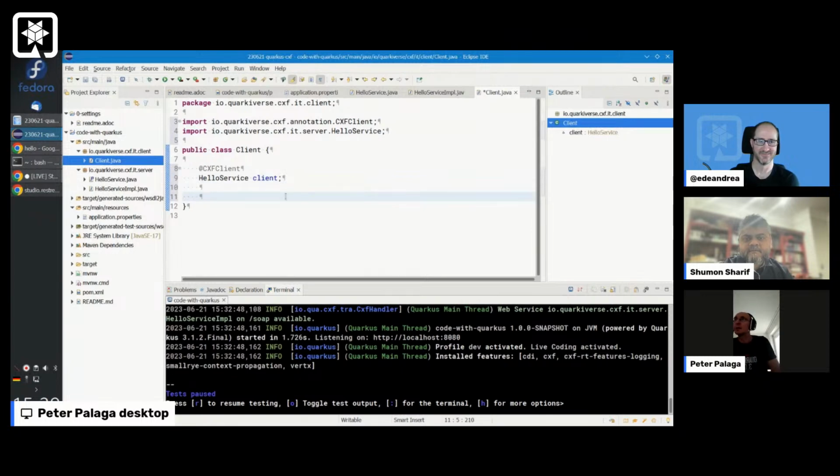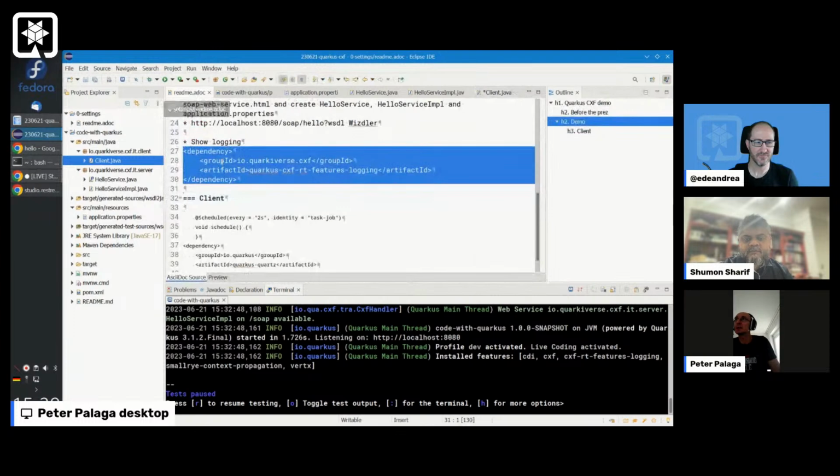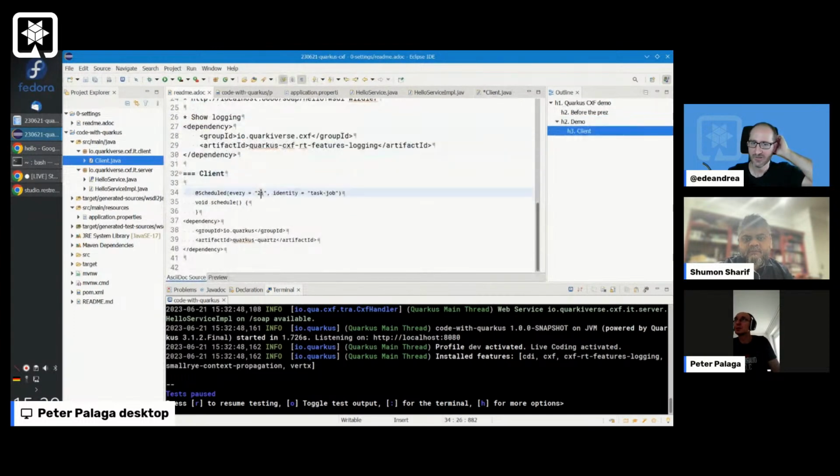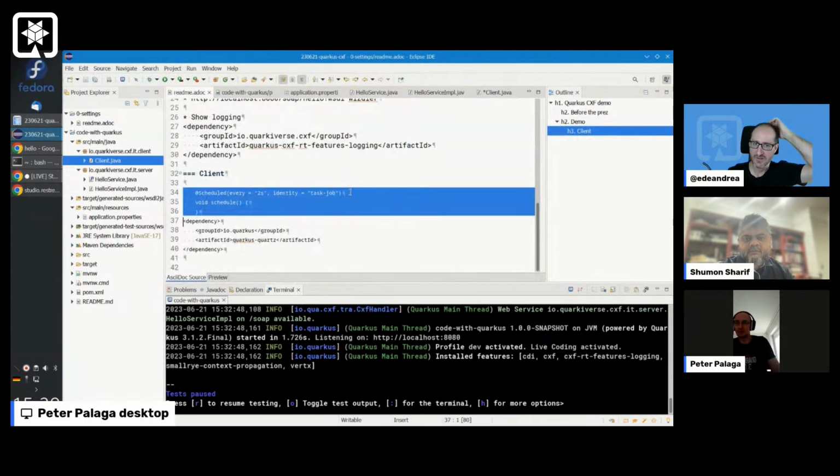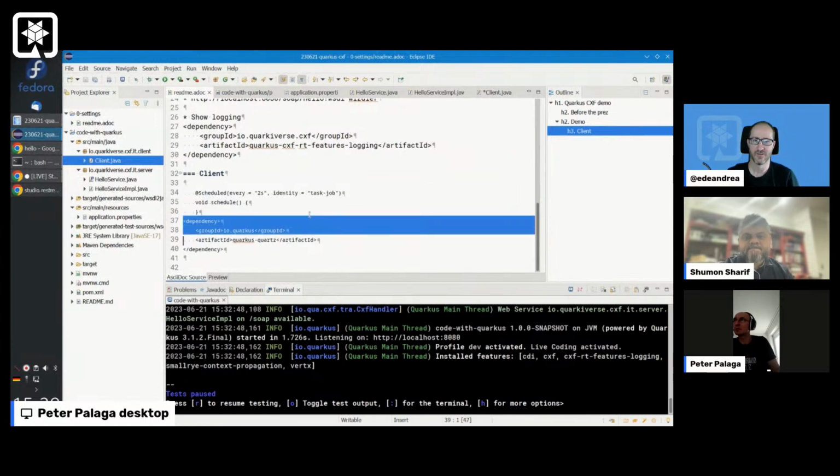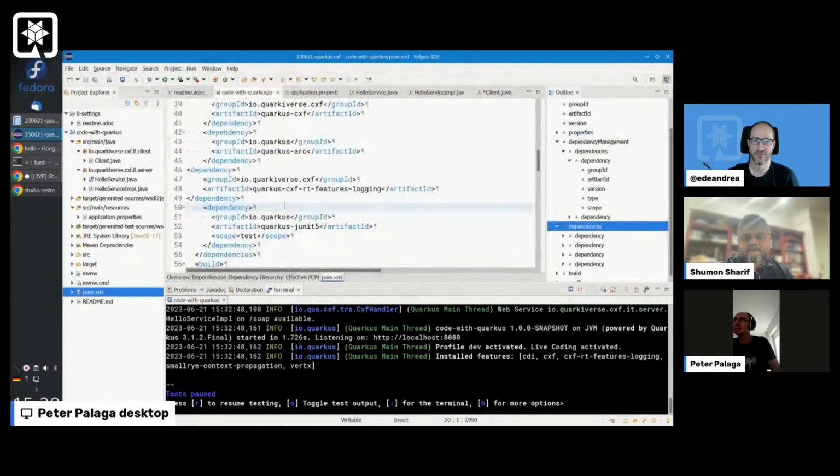So now I want to invoke the client somehow. And because I don't want to implement a REST endpoint like Shumon showed on the slide, I will just use a scheduled task from Quarkus Quartz, for which I first have to add the dependency.